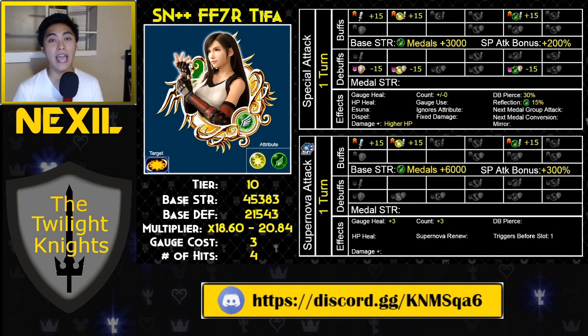In terms of the special attack, keep in mind Tifa is not a 2-turn buffer. She's the only one of these medals that's not a 2-turn buffer, and that makes her inherently weaker because she only gives speed medal strength plus 3,000. That means no matter how many turns pass, you're only getting plus 3,000 for the turn, plus 6,000 with extra attack. But remember, with Cloud, we said he could hit plus 12,000 on the second turn. Unfortunately, Tifa being a 1-turn buffer will never crack that number without copy medals or Supernova Renew or something crazy to supplement Tifa.